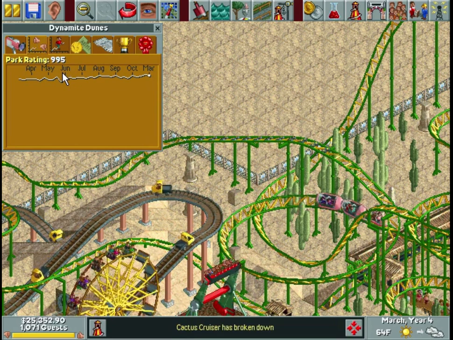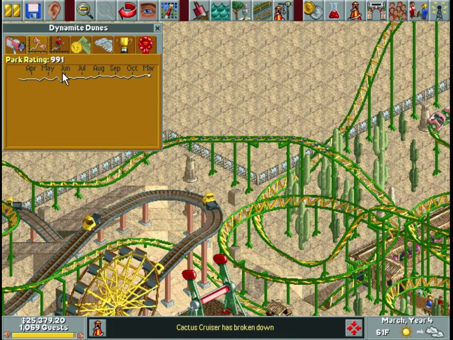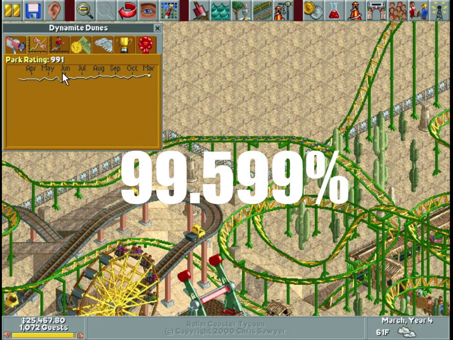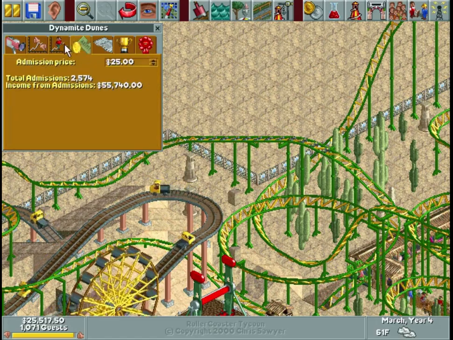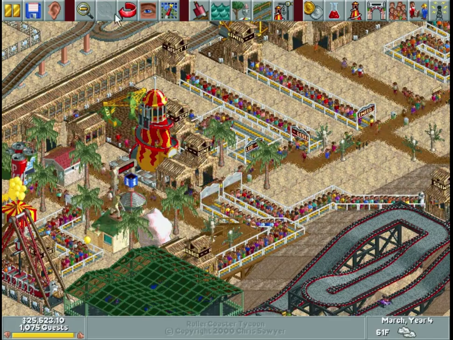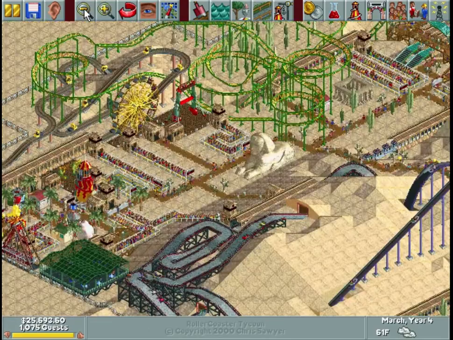I will figure out the percentage of the park rating, what's 995 out of 999, and put it on screen right about now. And that's how awesome we did. So if we got a report card for this park, that's how well we did. So, okay, guys. That does it for Dynamite Dunes. I hope you guys have enjoyed.